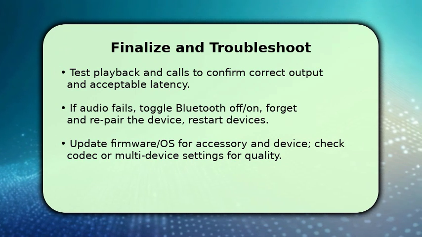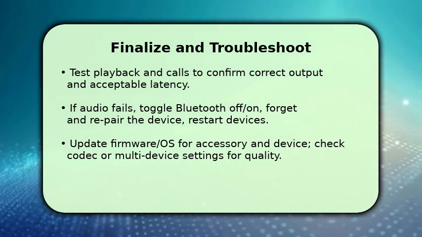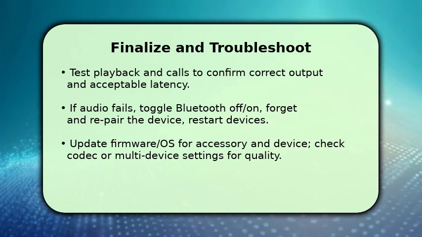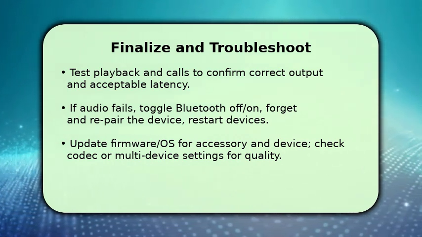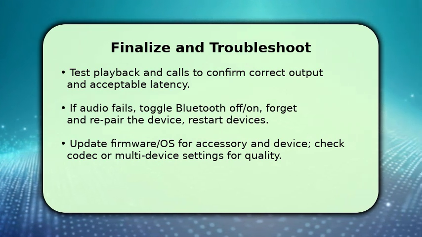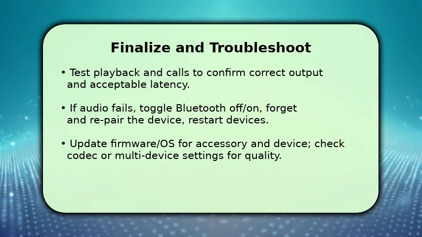If that fails, forget the accessory and repair it, then restart both devices to clear transient issues. Make sure firmware and OS are up to date, and check advanced settings like codecs or multi-point connections because they affect quality. One key tip: forgetting and repairing solves most stubborn connection problems.